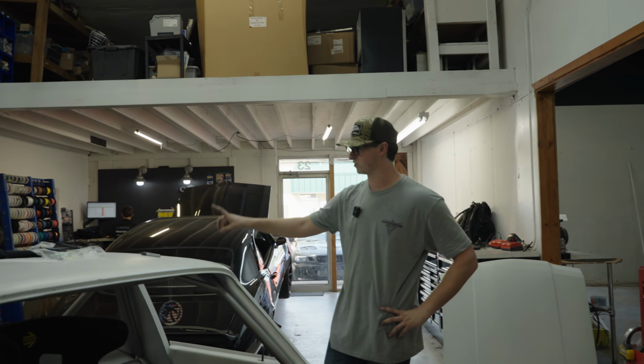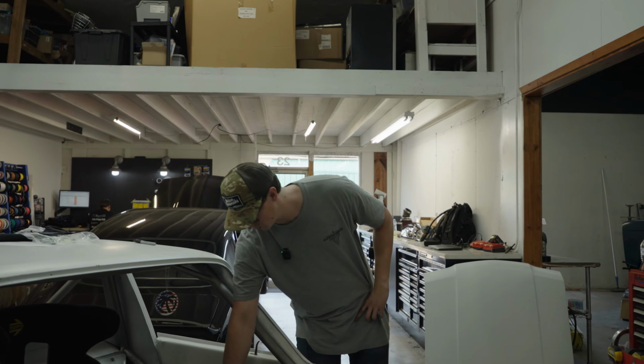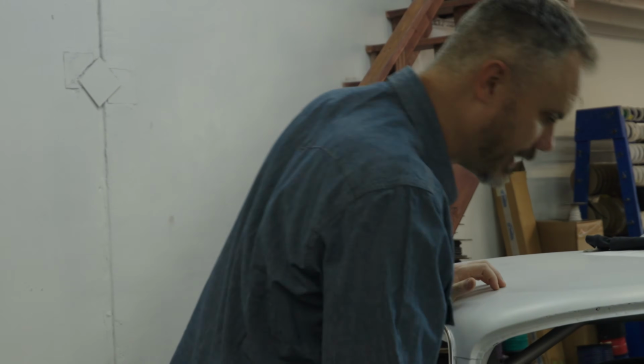I still need to run the linkage all the way back to the SODEV, but it should be fun and it looks cool. Kind of looks like a bowling pin to me, but it's sturdy, looks cool, and it'll do its job. Well, that's like right there at your knee too. So like your driver placement and the way it just looks like you've got this all very nice and ergonomic.